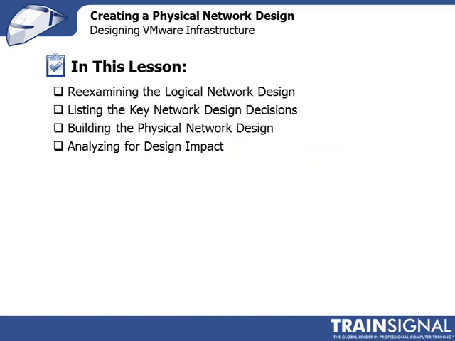In this lesson, which is part of a series of lessons on physical designs, we're first going to start by re-examining the logical network design. We discussed the logical network design in another lesson in this course, and what I'd like to do is bring back that information and build upon that as we work to translate and map the logical network design into a physical network design. Next, we'll discuss some of the key design decisions you'll want to keep in mind as you work to build the physical network design.